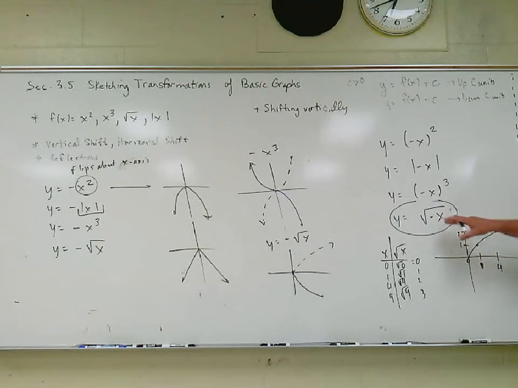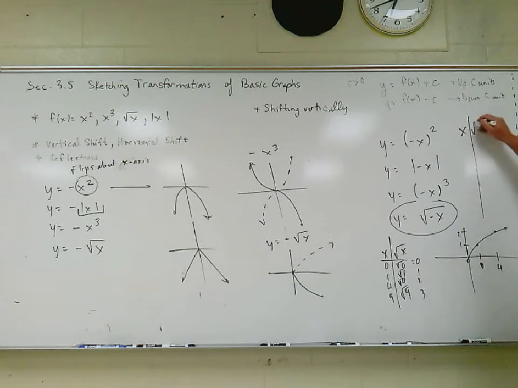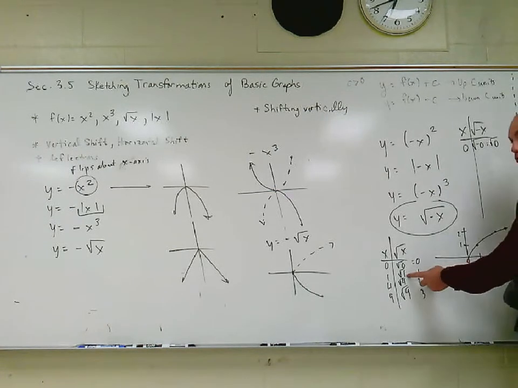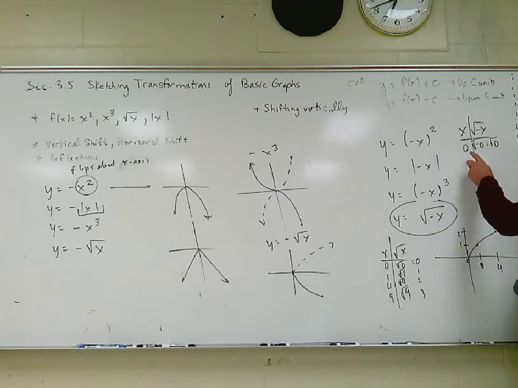So I want to show you what happens if this is our function, right here. I'll do the T-chart for this. I can still do 0, because it's got a negative in here, and I can do -0, and I still get square root of 0, which is still 0. But notice, you can't have a negative inside of a square root. So you've got to get rid of the negative somehow. So look, I would like to do square root of 1, so my question is, what do I pick for x so that I get square root of 1?